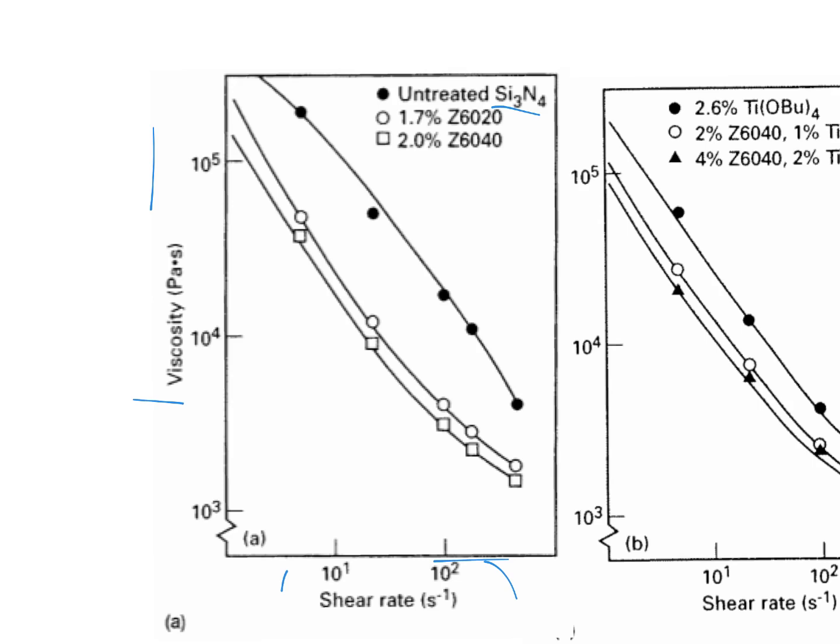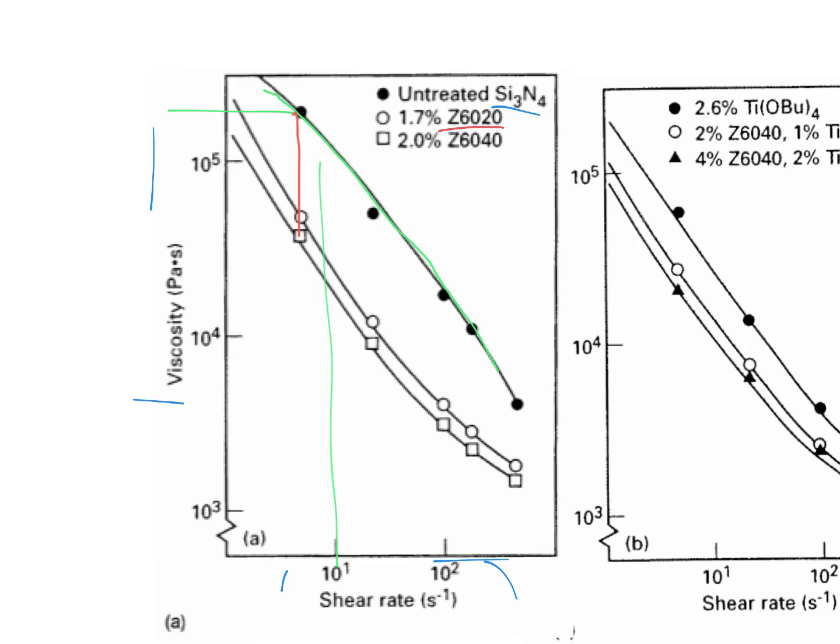But if we start with this untreated case here, in which we have just the silicon nitride by itself, you see it's got this viscosity at this particular shear rate. And that higher viscosity is harder to process. Okay, but we take a little bit of this Z6020, whatever that might be, and we add that to the surface, and then the viscosity at that particular shear rate drops by an order of magnitude. And over the course of continuous plant operation, that can be $1 million a month in terms of energy costs. So if you have these 1,000-gallon tanks, and you're making a lot of these things, what appears to be a small drop, I mean, it's a log drop, so it's an order of magnitude, is a big drop in the cost of the process. It's a big drop in the wear on the machinery. It's a big drop in energy involved in the process.